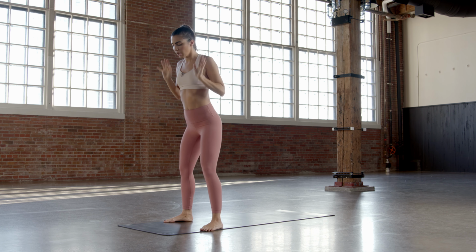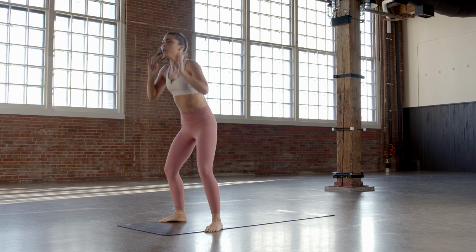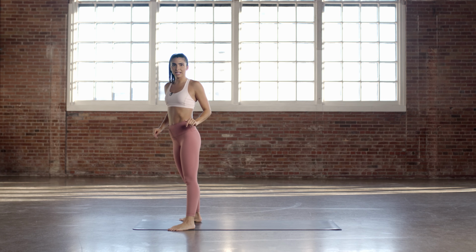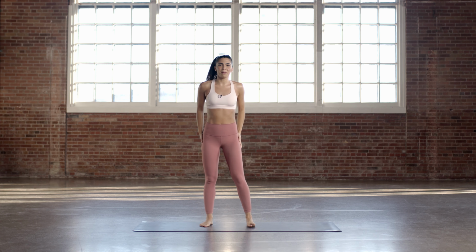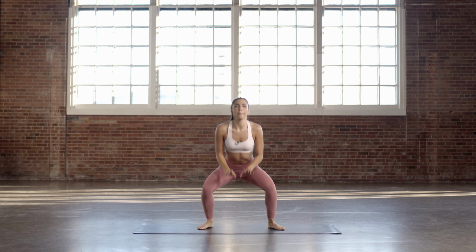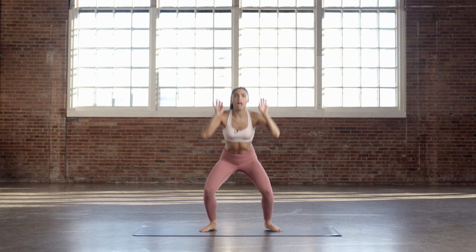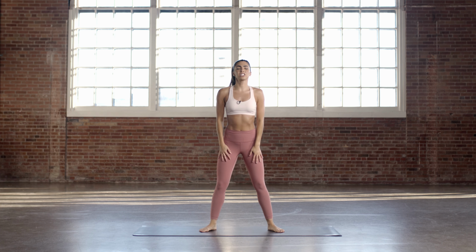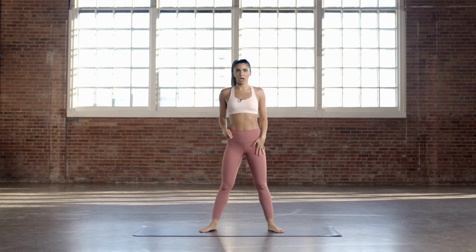Option 2, squat down, hop back, hop forward, reach up. 20 seconds on, 10 second break. From there, we got a bit more leg work. You're squatting down, you're jumping up. Squat down and jump, okay? Squat jumps. 20 seconds on, 10 second break. 2 rounds of burpees, 2 rounds of squat jumps.